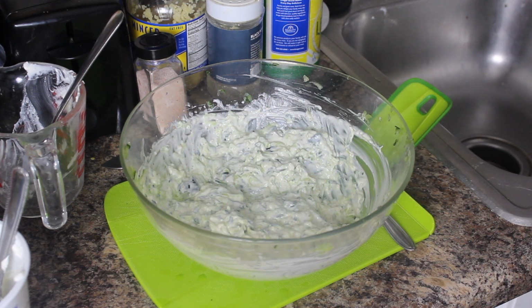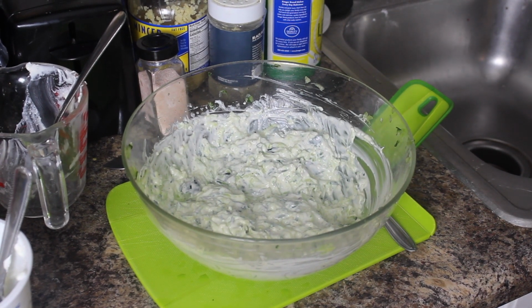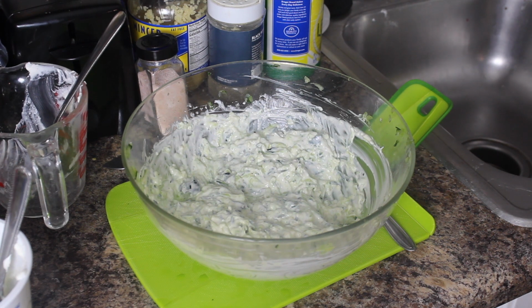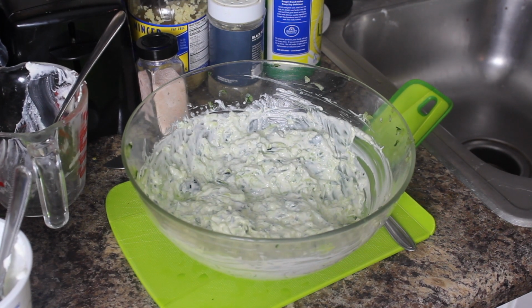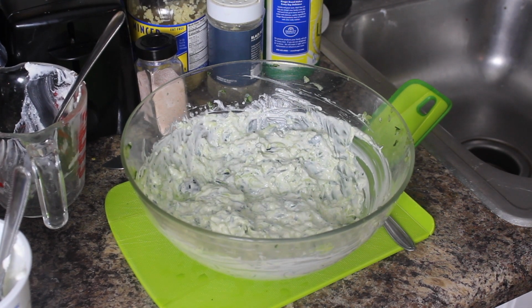It's just that simple. A very simple tzatziki sauce. After that, you're going to place it in the refrigerator for about 20-30 minutes. Let all the flavors meld together, and it's ready to go on your gyro. If you watch the video after this, you'll see me making the chicken gyro.